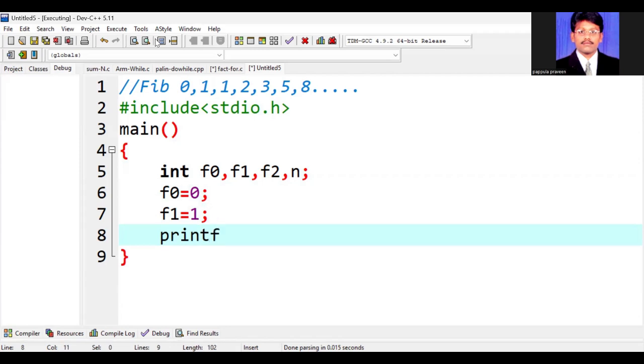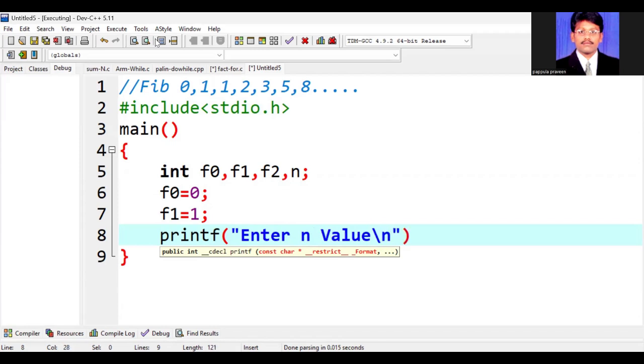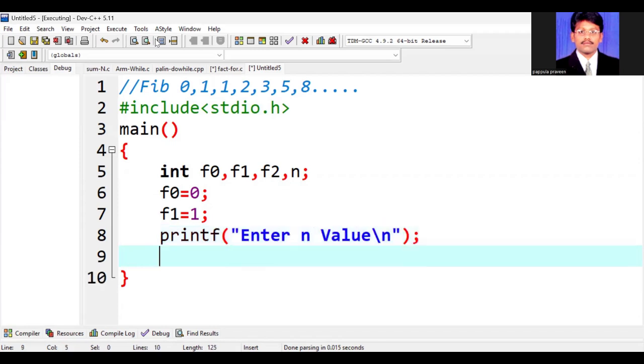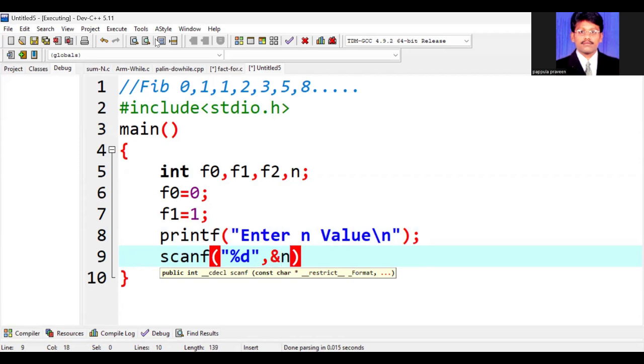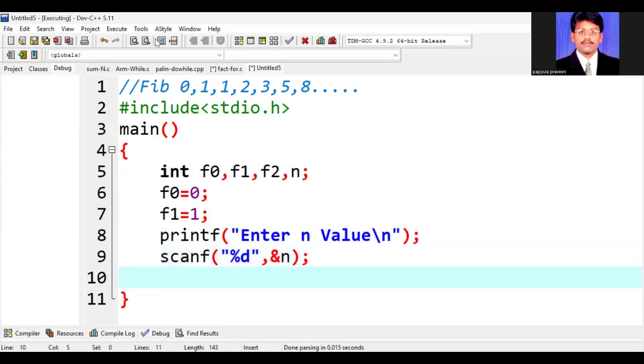Then printf enter n value, scanf percentage d comma ampersand n. Now you have to print the values: for i equal to 0, i less than n, i updation.